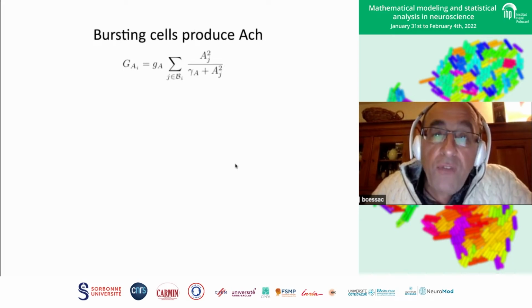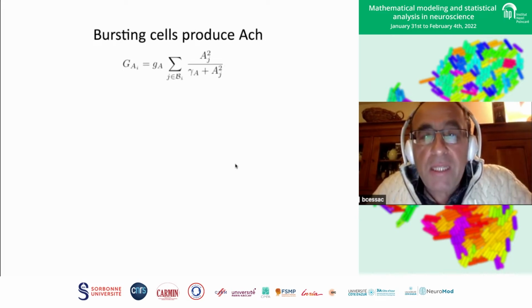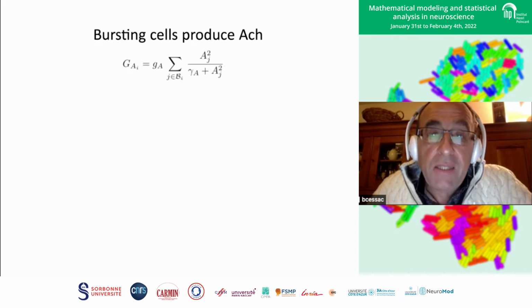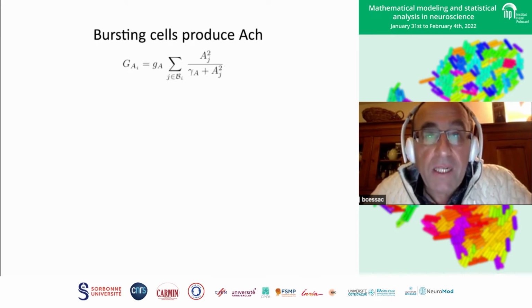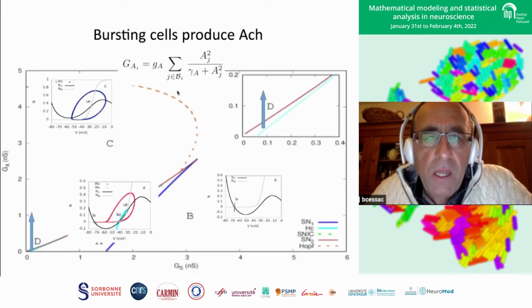Now we would like to study the effect of the other cells, because here I was considering an isolated cell, but in general, this cell is connected to others by acetylcholine, and here we have the acetylcholine conductance, which depends on the acetylcholine production of the other cells, and on the parameter GA that I'm going to explain later. I didn't explain too much how ACh is produced, but it was in the equation I have shown, and I was a bit fast. If you have questions, I can explain it.